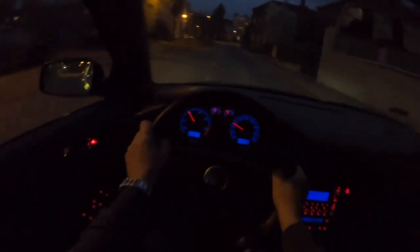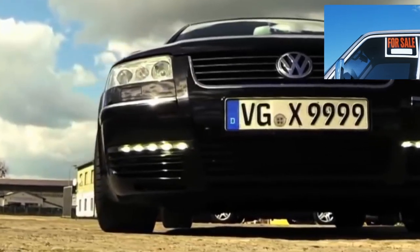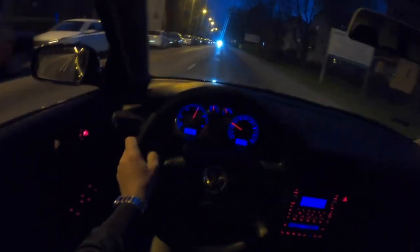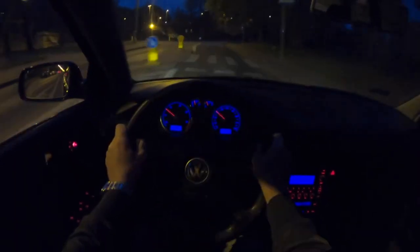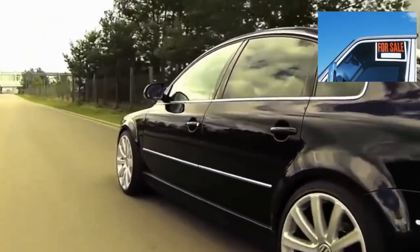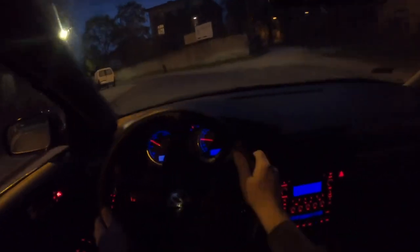In total, the engines installed on the Passat B5 were as many as 17 variants, but in our area the gasoline 1.8 with a turbine was most widely used. Not so common are the 2-liter, 2.8 V6, and turbo diesels with a volume of 1.9 liters — the rest of the motors are rare. Due to the longitudinal arrangement of the engine, the procedure for replacing the timing belt has become slightly more expensive. The craftsmen have to disassemble almost the entire front of the car, and the work itself costs around $100. The belt must be changed every 120,000 kilometers, and a set of spare parts will cost from $120 to $300 depending on the manufacturer.